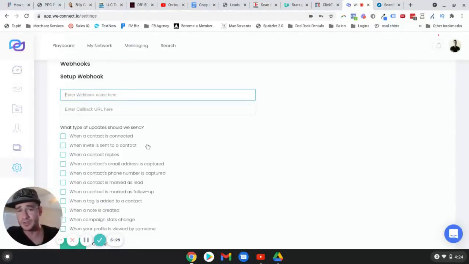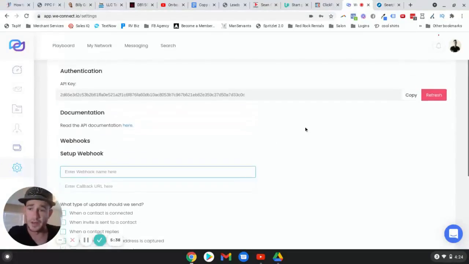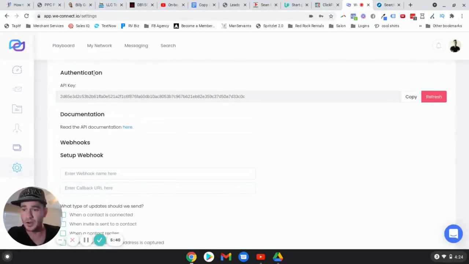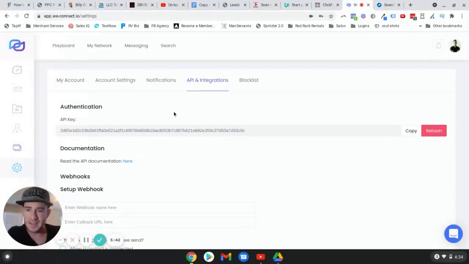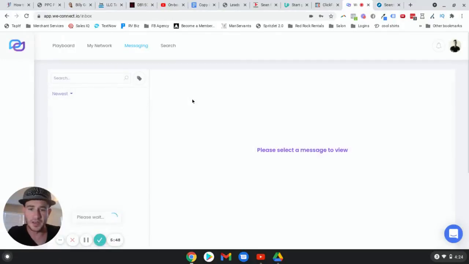All you do, you go into Zapier, you choose the webhooks by Zapier tool. It'll give you that URL right here. And it'll start extracting profile data. It is freaking awesome. Super powerful. Okay, so that's the API. That's the dashboard. Let's get into the messaging part here really quick, and then I'll show you the campaign manager.